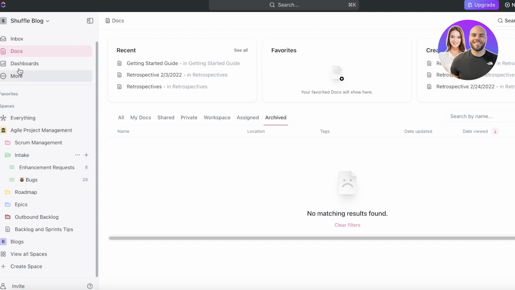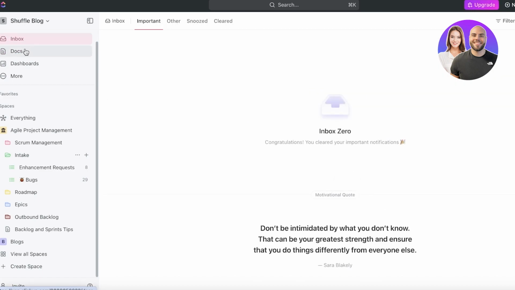Now, the best part about all of this is that all of this is synced up. So in your inbox as well, you will also see that it is going to be synced across all of your devices and your browsers. And even if you have multiple tabs of ClickUp open, you'll be able to see all the docs and inboxes synced up. And this inbox experience has been a complete revamp and is now divided into more parts, where you are mentioned or where things are sent to you specifically.